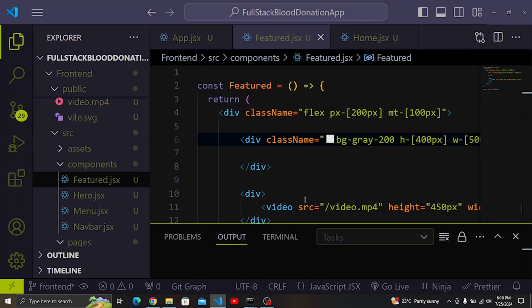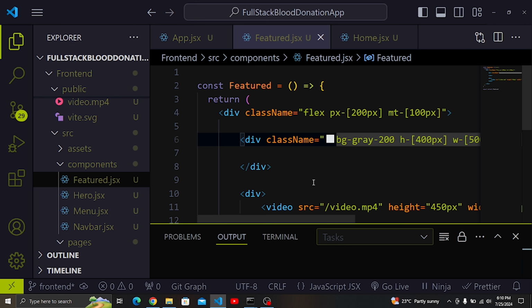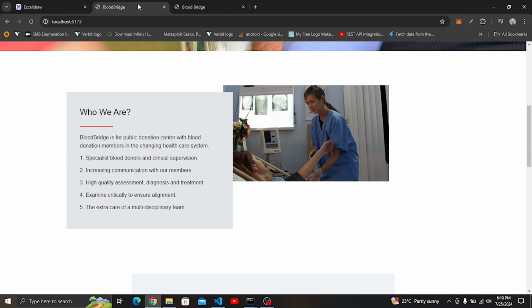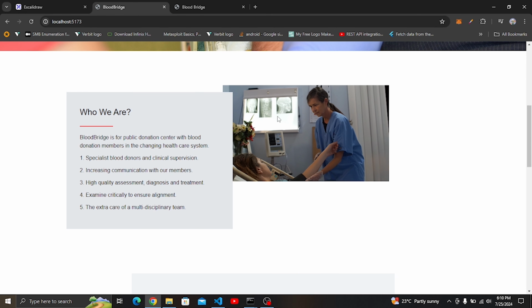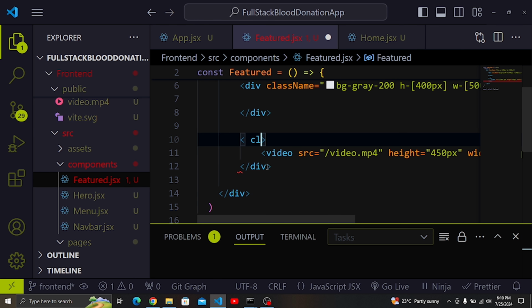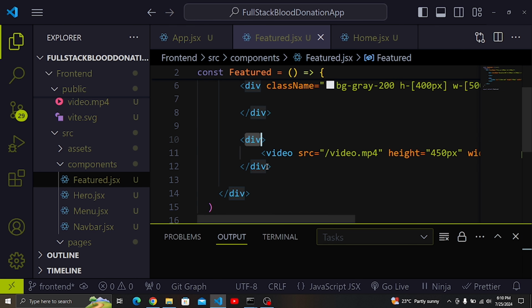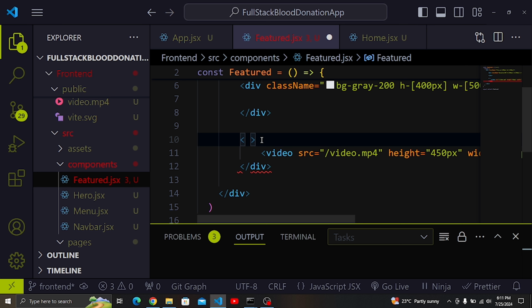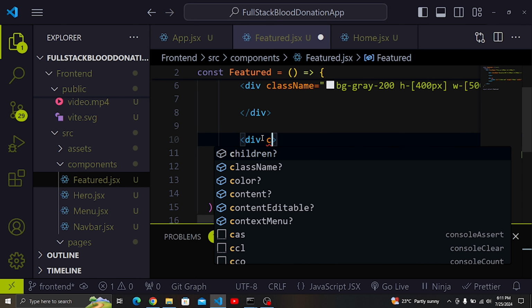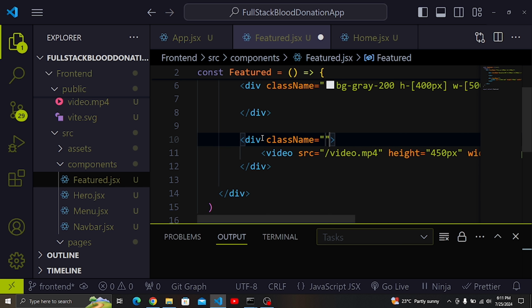Another thing that we can do here is for this one that has a video, because if you check in our project here, you can see that this card has entered inside this video. To do that, let me style this card for the video. So this div here, let me just make sure that I add the class name here. The height should be 450 pixels.